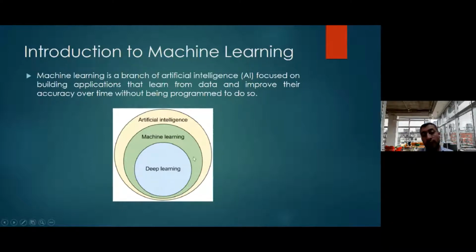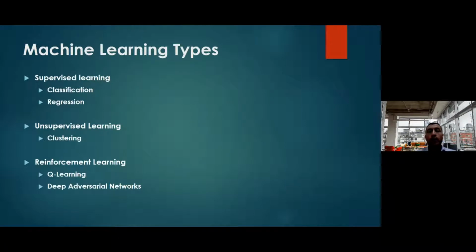If you look at the picture here, it's summarizing the relationship between artificial intelligence, machine learning, and deep learning. You can see obviously here that machine learning is a subset of artificial intelligence, and also deep learning is a branch under machine learning. This is the basic categorization when it comes to how machine learning and deep learning reside in the ecosystem of artificial intelligence. We have different types of machine learning: supervised learning, unsupervised learning, and reinforcement learning. What are the differences here?